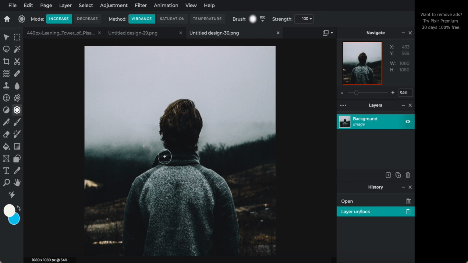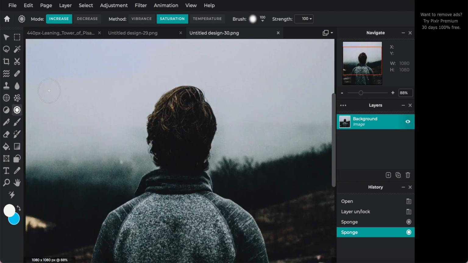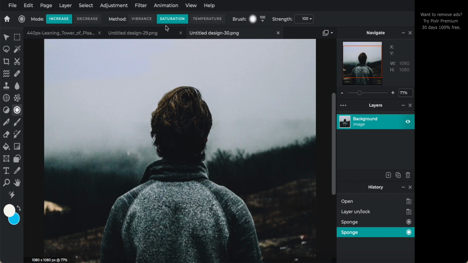Okay, nothing looks different. So now we're going to see increase and saturation. There is a little bit of blue color changing. Okay, I zoom in a bit, then we can see more clearly. Increase and saturation. Once I do it, the color will be changing.